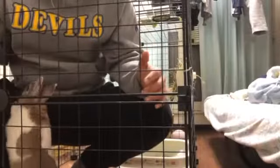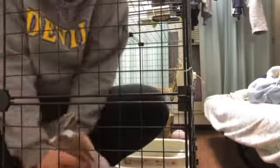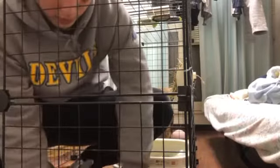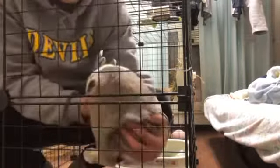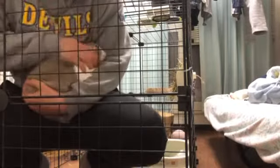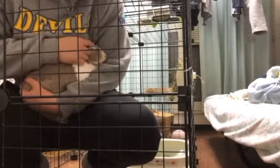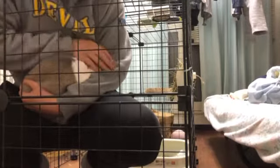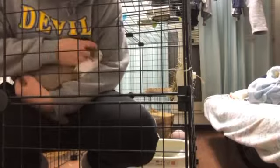On the other hand, James likes to be held. When holding James, first hold his body with one hand and then hold up his butt with the other. Then you can place him in your arm, just like this. Please do not stand up while holding the bunny — you might drop him and he might get hurt. Once you have him in your arm, you can give him pets on his head, his cheeks, and his ears.